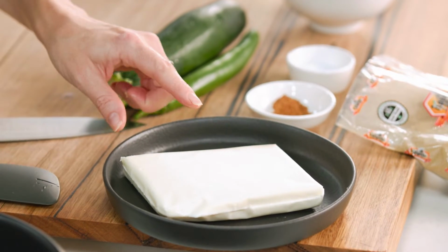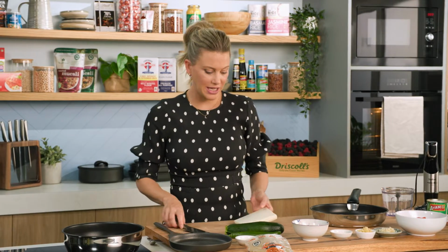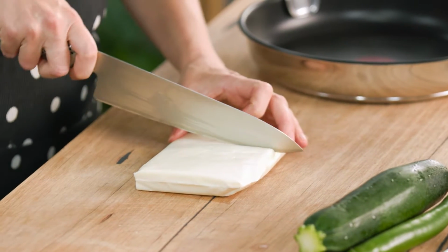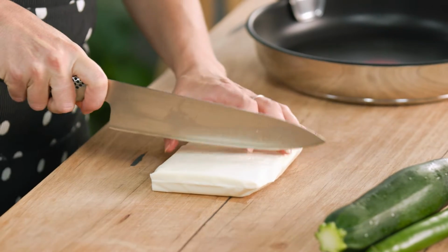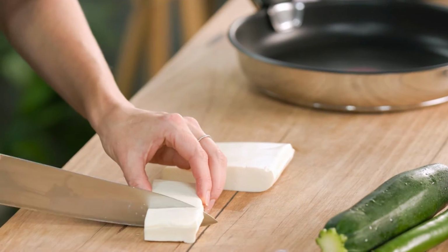I love curries because they are so adaptable, and I'm going to make a bit of a chicken tikka style curry, but instead of the chicken, I'm going to be using a vegan paneer. You can just use the classic paneer, which is actually an Indian cottage cheese, or if you like, I've done this with tofu and it works really well. So I'm going to cut this into 3 pieces and then into some squares.